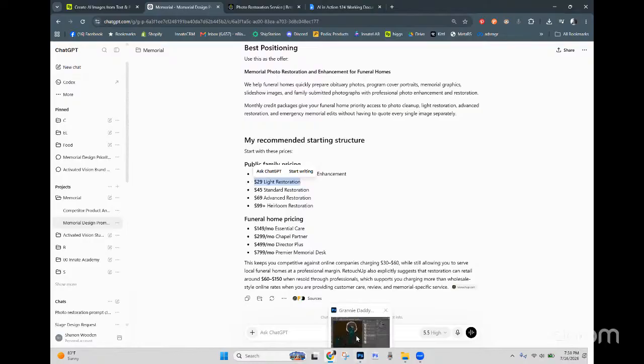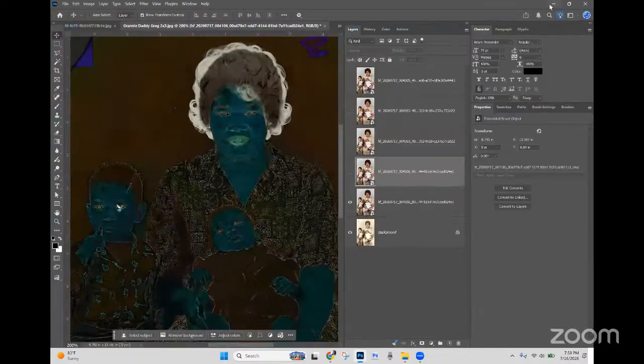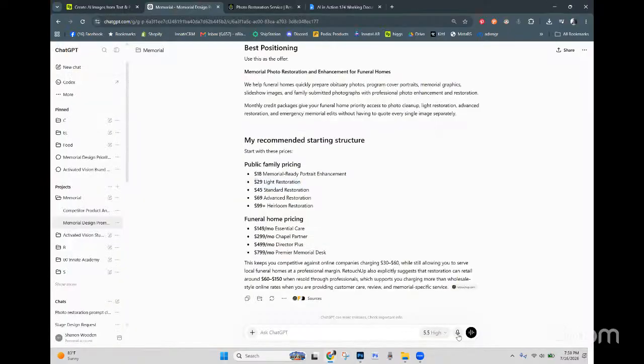And here, I'm just going to talk to it, because why not? This thing knows me. All right, what I want to do for the pricing and also for the understanding, I want to be very clear what the difference is between a memorial ready portrait enhancement, any type of light restoration, and any type of major reconstruction where we're adding makeup, changing hair, changing wardrobe.